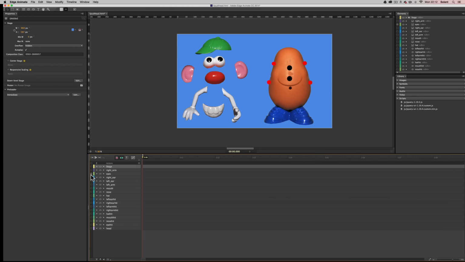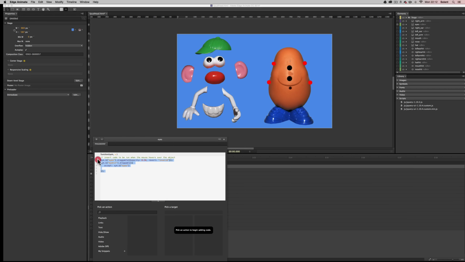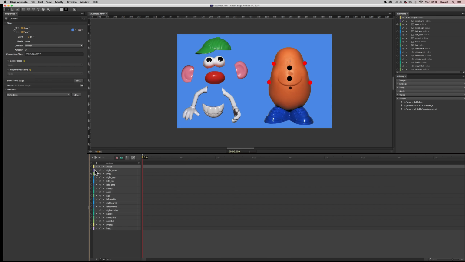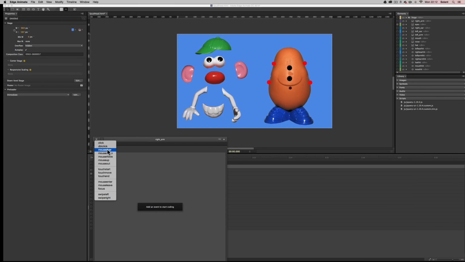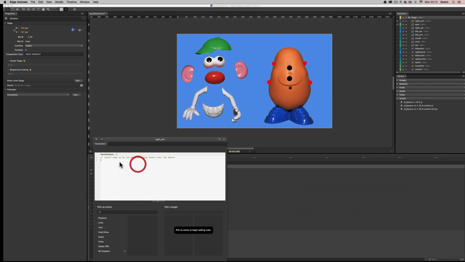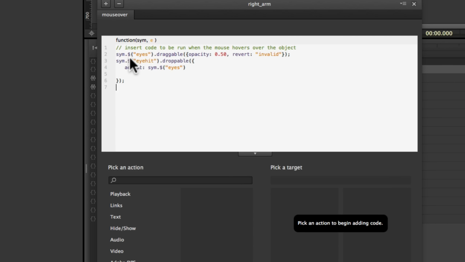If I went to the eyes, all I would need to do is copy all that code because it's all fine. Then I go to the same right arm, do mouse over, and underneath here I paste it in. The only things I would need to change are to type in exactly what this is: right underscore arm.